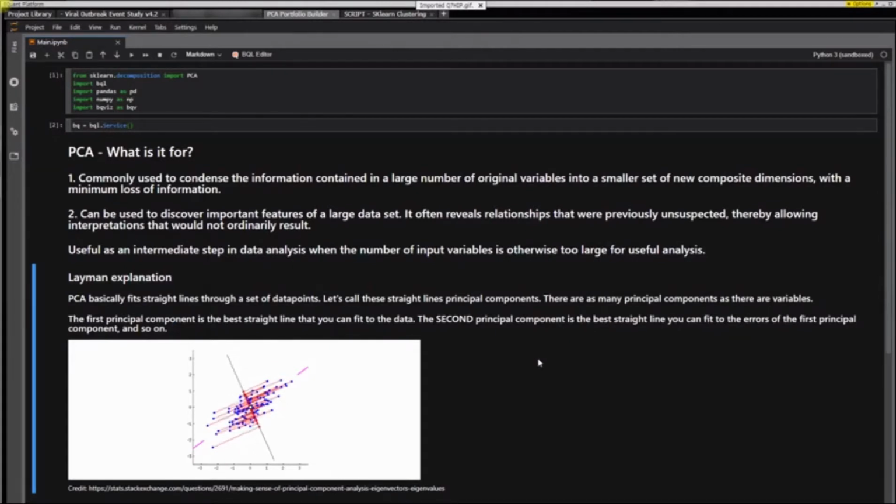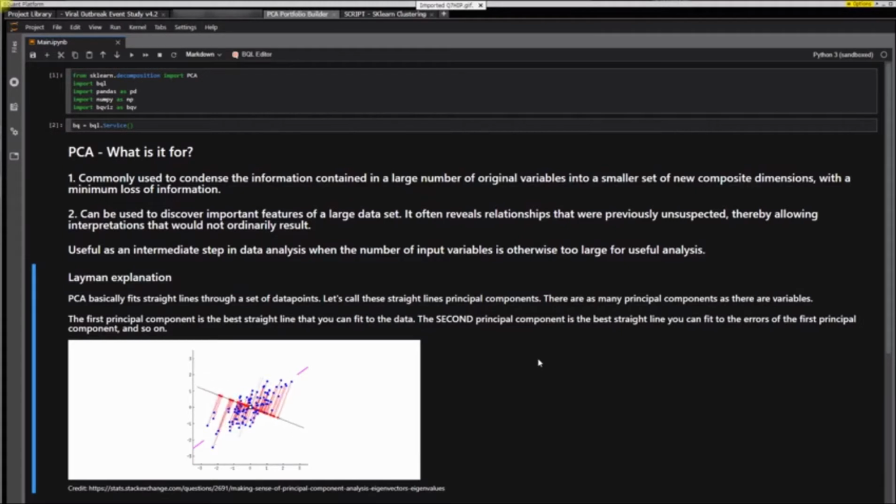I think there are really two areas where people try to use it. One is to try and condense information, especially when you've got a very large number of original variables, and the idea is also that you have minimal information loss. So when you have a very large universe, maybe potentially hundreds or thousands of stocks, you can't realistically model or use all of those, and with some of the models that you can use, like time series analysis, it would be just too much. So how do we reduce this in a way that the information isn't lost that much?